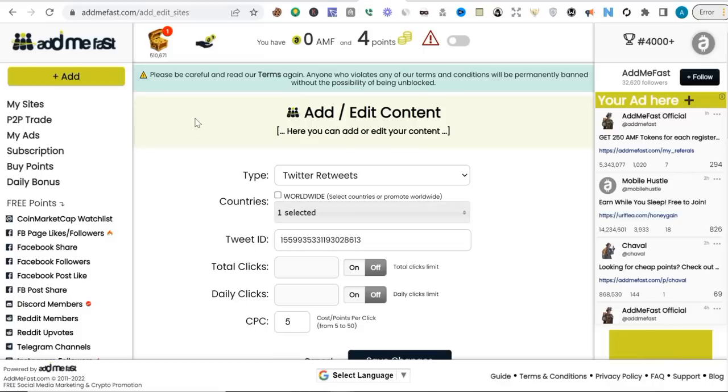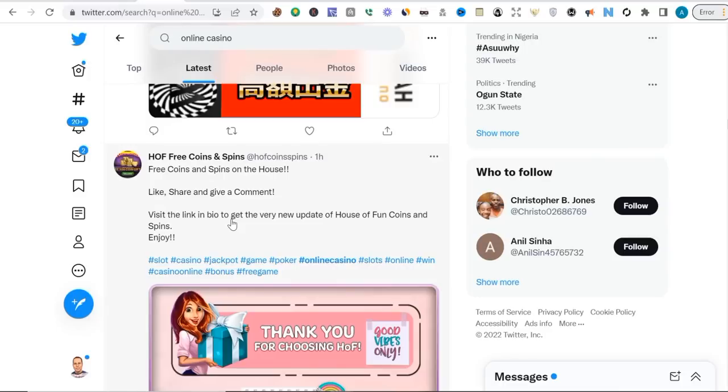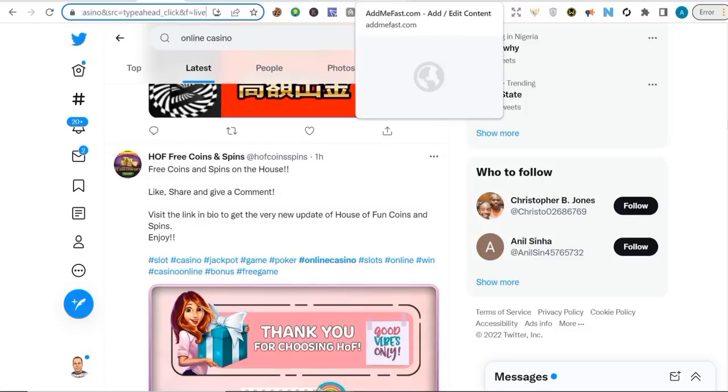Tweet ID. If you want to know your tweet ID, go to your Twitter account again. So what you do is come to this spot. Maybe this is your post. If you click on this post very well, you are going to see some numbers here. If you go to the end of the post, you're going to see some numbers. This one you do not see numbers because I'm not clicking on the post. When you click on the post, you're going to see some numbers. Those numbers, just copy them and come to this website called Admin Fast. Then you can fix the numbers.